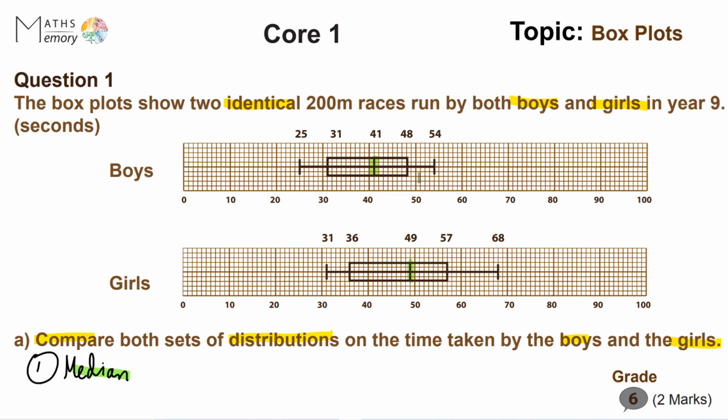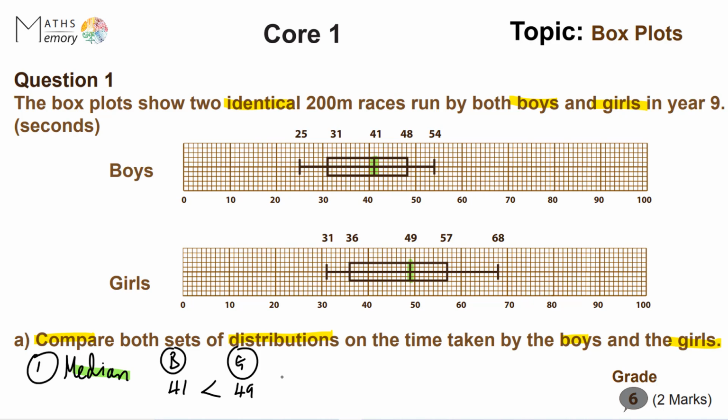Now the lower the number doesn't mean the worse number, okay? Sometimes it has to be linked to the actual applications. So for example, for this question involving athletes or students running the race, a lower seconds means it's a better result because they've taken quicker to do it. So let's take two categories. We'll take the boys over here and the girls. So the median for the boys was 41 and the girls was 49.